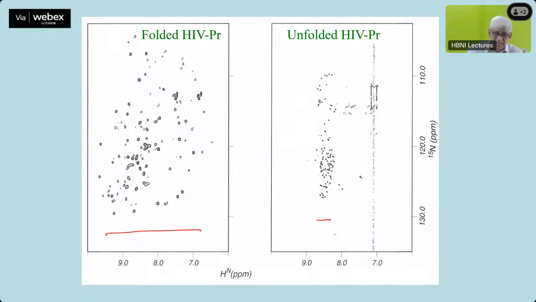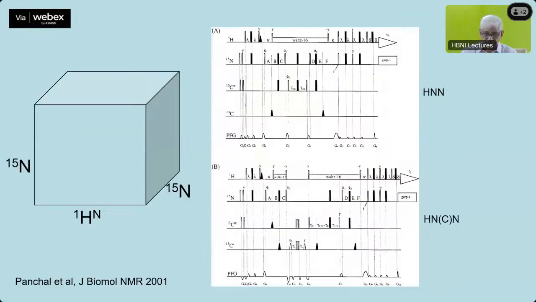Fortunately, however, the N15 chemical shift, see N15 chemical shift from here to here, here to here, this is the same. This is not very different. The N15 chemical shift doesn't change much, and that is actually a positive point. One can make use of this N15 chemical shift to design experiments so that all these peaks can get distributed in different planes of the three-dimensional experiments. Then you can start analyzing those spectra. So you have to design pulse sequences for that, design experiments for that. That has been a big effort.